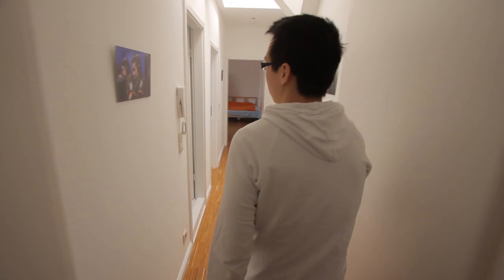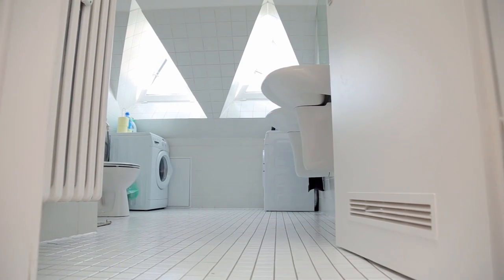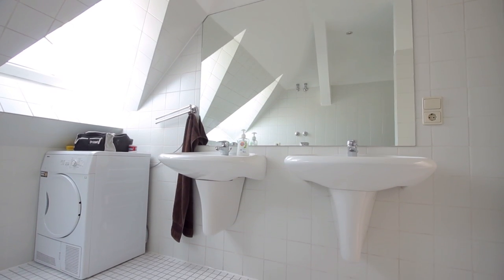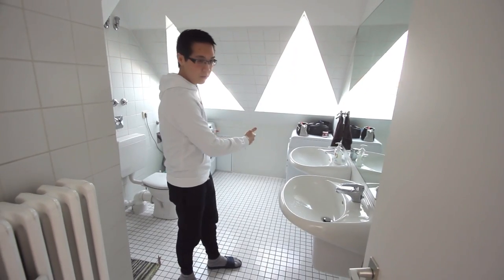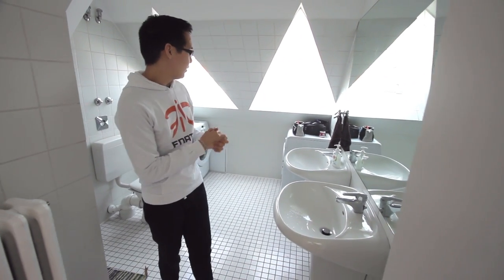So this is a long corridor, and the next room is the bathroom. What we have here is two sinks and a shower. This is where we can also do our laundry if we need to, wash our clothes and everything. And we have a dryer. Nice.